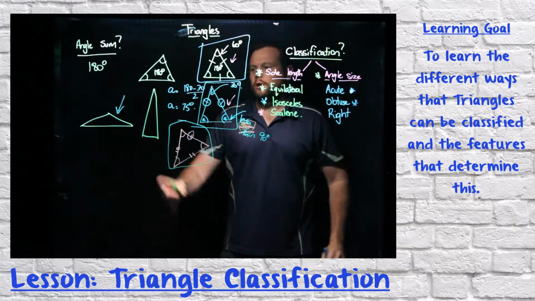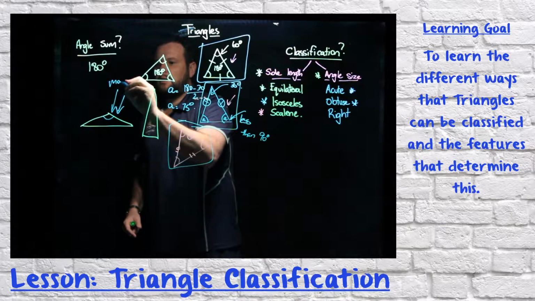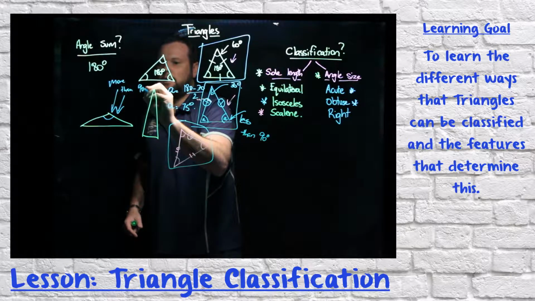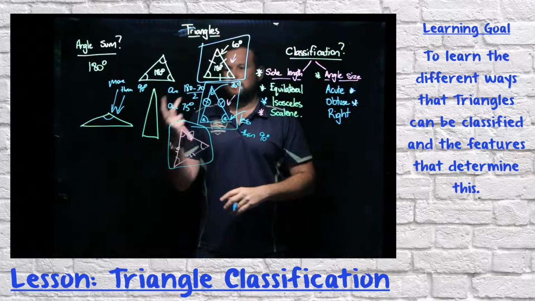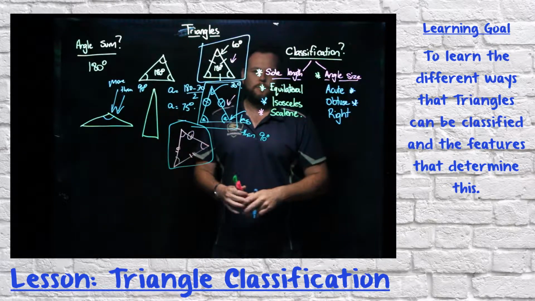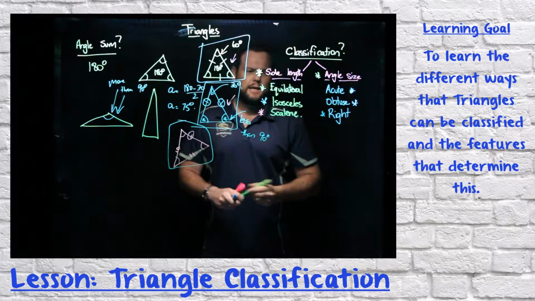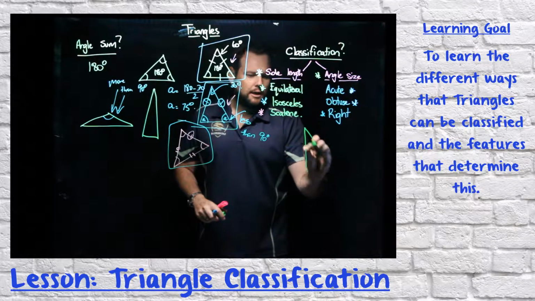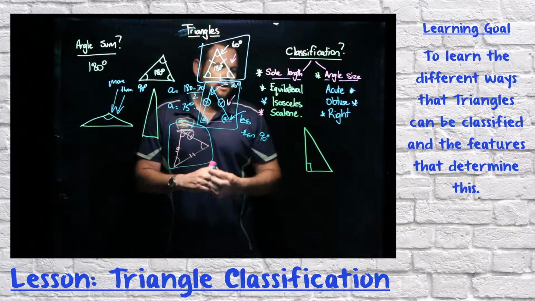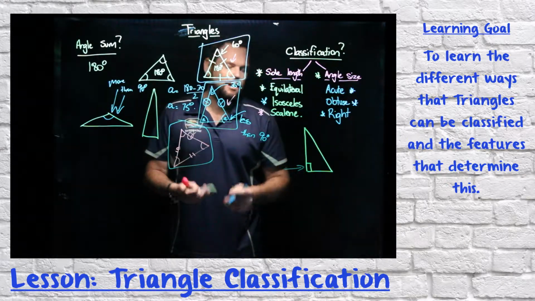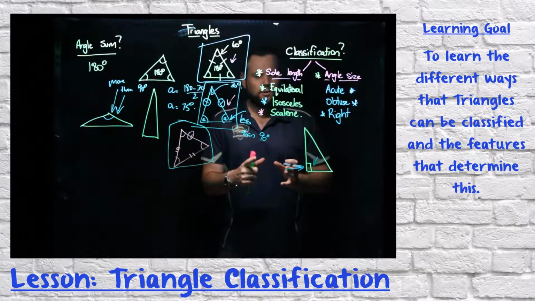An obtuse angled triangle is like this one here, and we can see this angle up the top is greater, more than 90 degrees. So if you have one angle in a triangle that is more than 90 degrees, it means that it is an obtuse angled triangle. And the last one is a right angled triangle. In a right angled triangle, you would have seen before, it's just simply a triangle that has one angle that is a right angle, okay? So in this instance, it's this one here. It's usually displayed by having the right angle marker in it, okay?